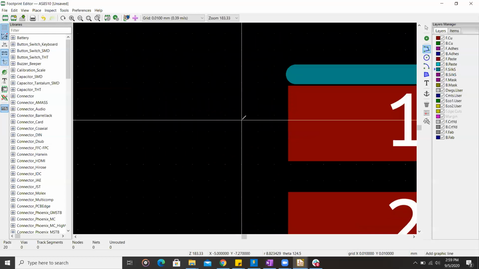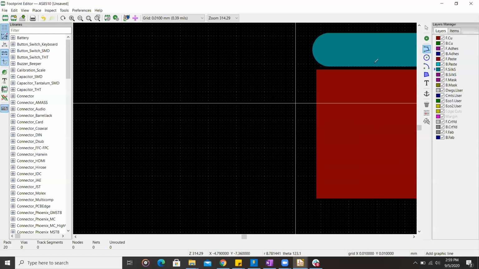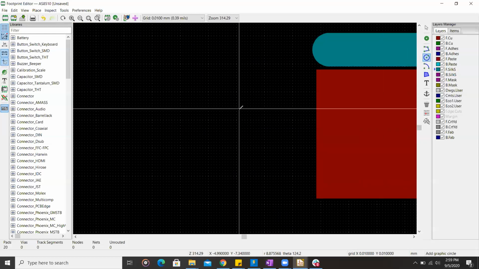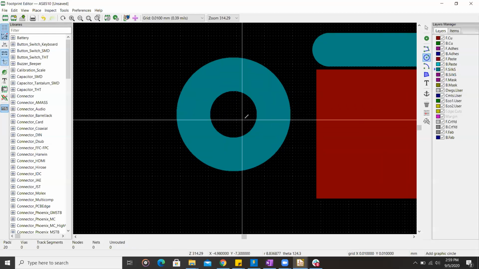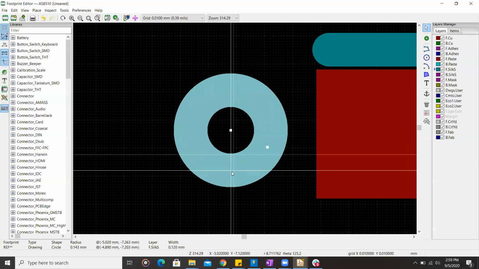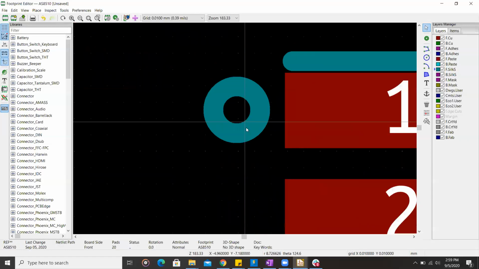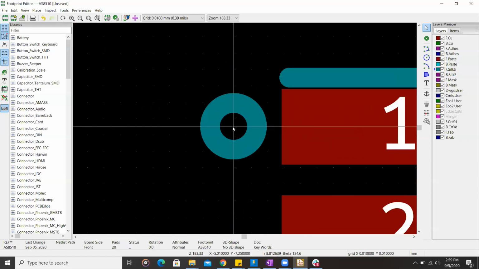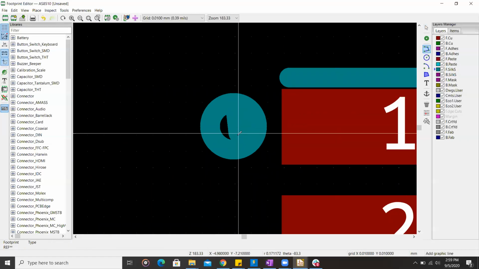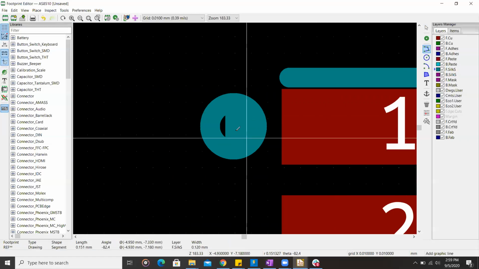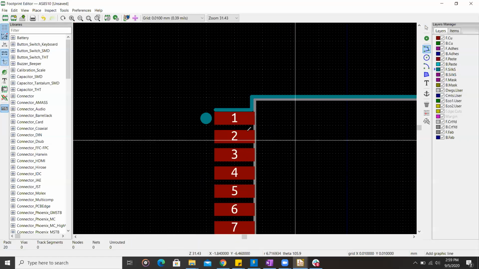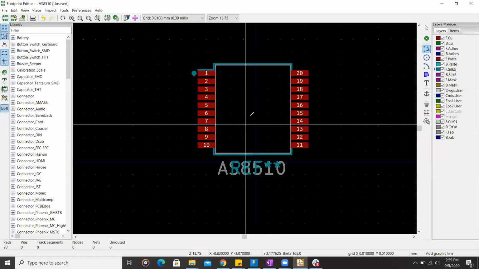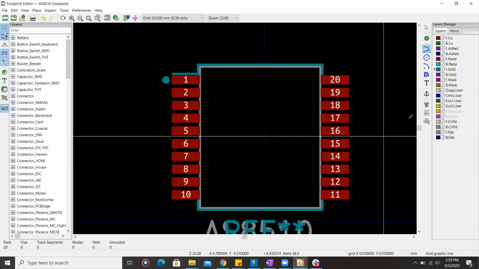If you want to be certain that people don't accidentally mix this one up as pin one, you can make a little dot here. You can move it there, and then you can fill it in. There actually is no fill-in tool here, so you just have to use a bunch of lines to cover it. Okay, so now you have this, and this is a footprint that you're able to use.